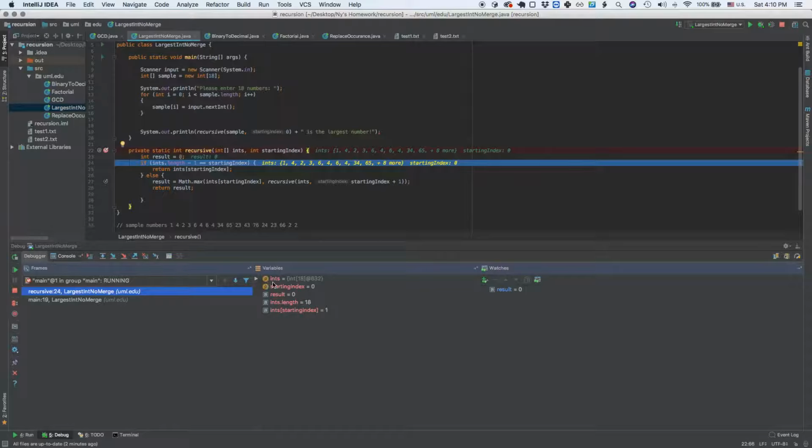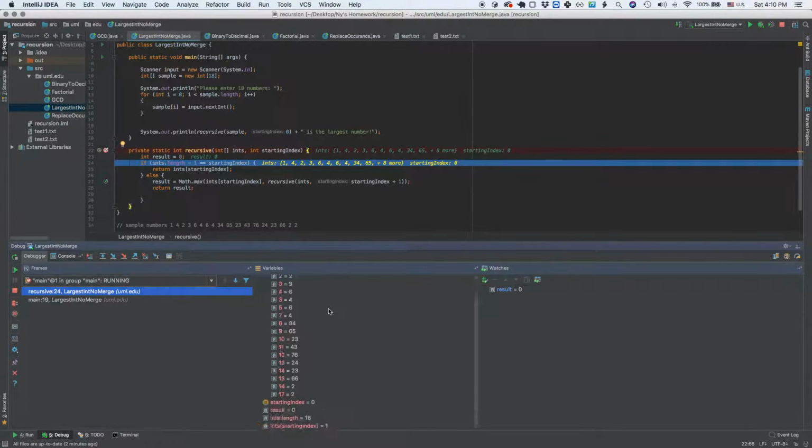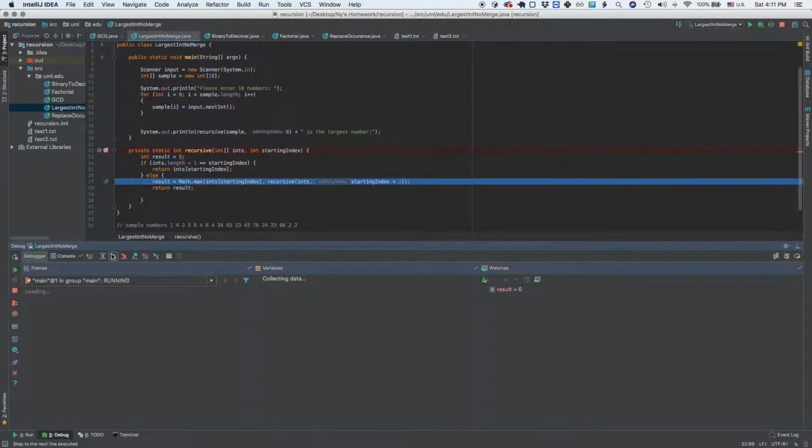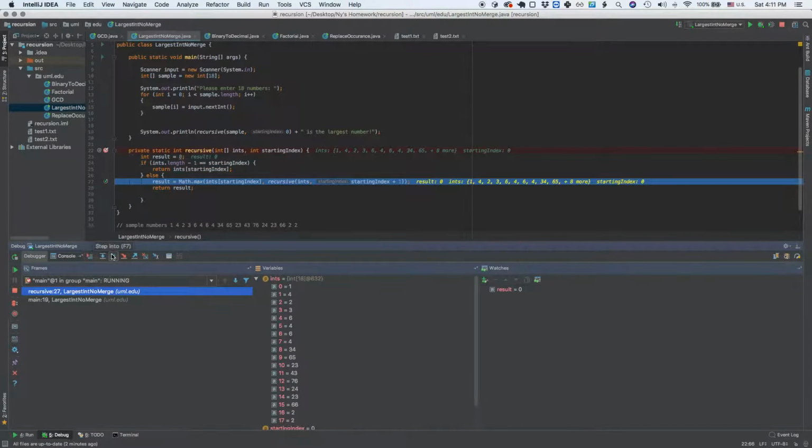But the other thing is, since this right here is not showing us the entire int array, it's also down here in variables. Okay, and you can expand that, and you can see that, yep, there's all of our numbers. There's 18 numbers in this integer array. Okay, and so we're just going to hit next, and as we go through here, you can kind of line up everything and see what's going on.